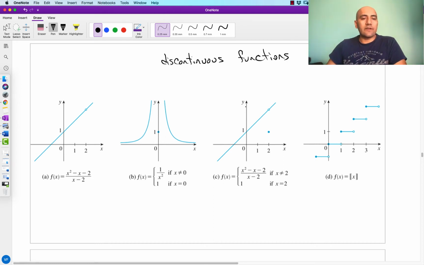They're all discontinuous functions, but some of them have a special type of name for the type of discontinuity that they have. So this one, I think, is easy to spot. It's discontinuous, but it's discontinuous for the reason that the limit is heading off to infinity. So we call these infinite discontinuities. This one, as you can see, has these little jumps. So jump discontinuity or step discontinuity.